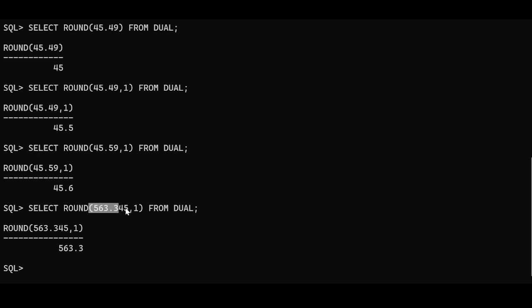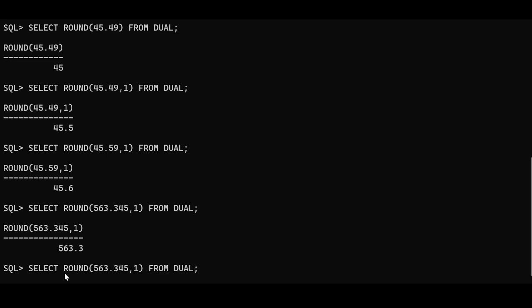What are the numbers that are getting eliminated? 4, 5 are the fractional part numbers that are getting eliminated. Just consider the 4 and do the conditional check. If 0.4 is lesser than or equal to 0.5, which means 0 will be added to the nearest floating point number, to the 3. That's why the number is getting like 563.3.